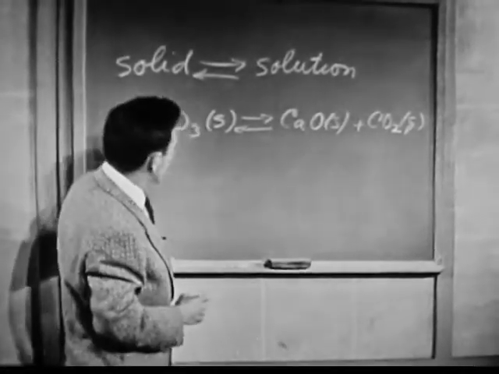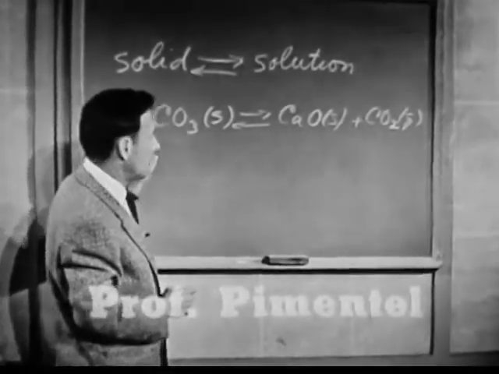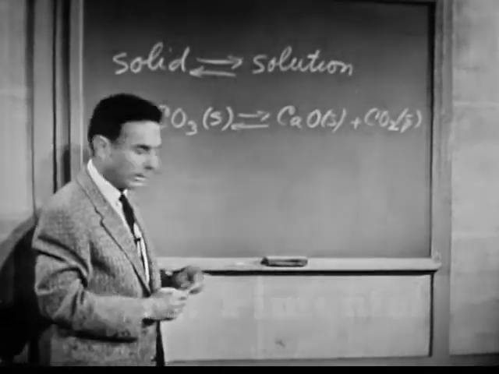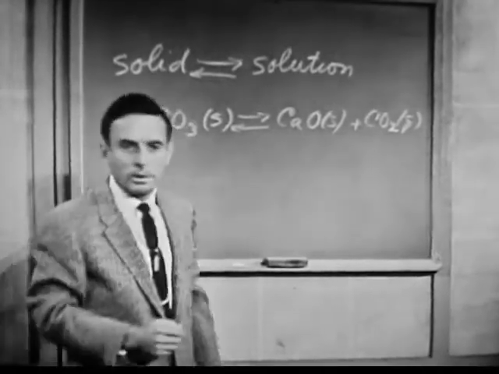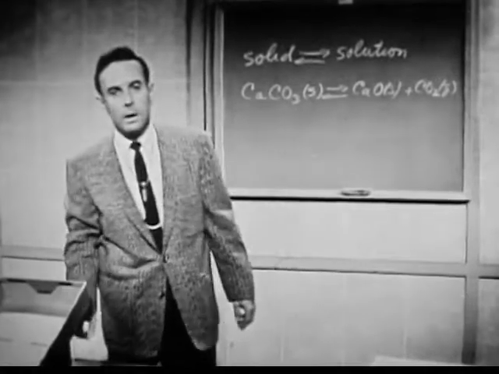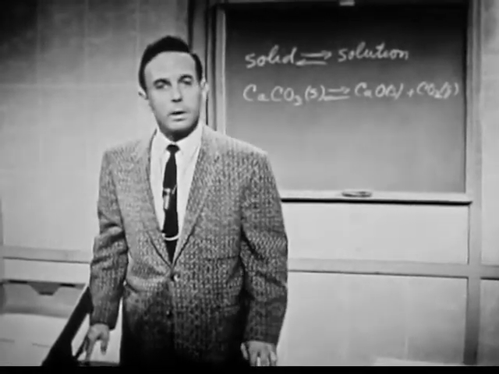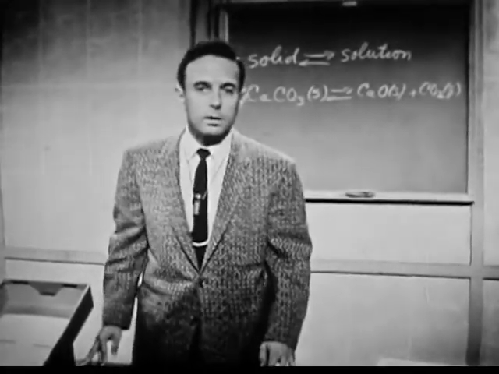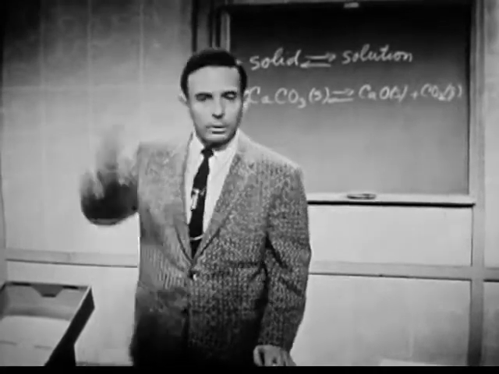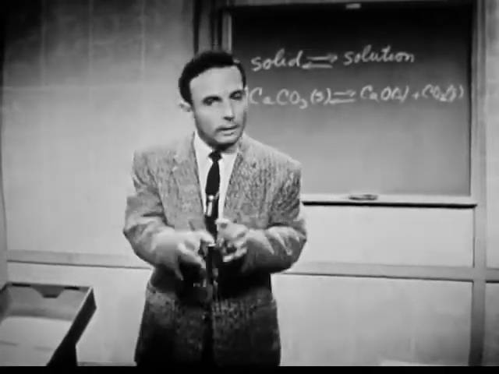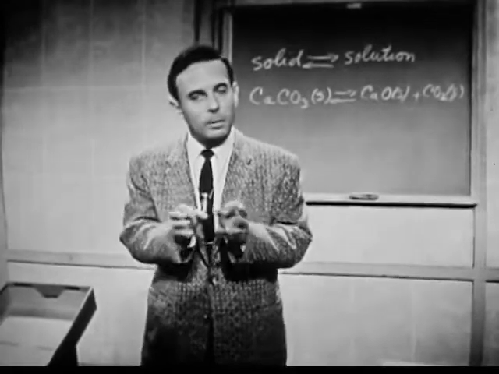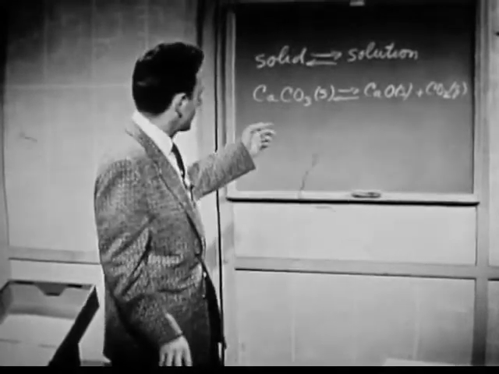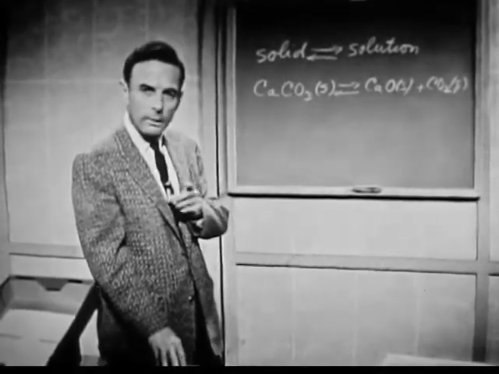This dynamic view of equilibrium permits the student to understand more than just the existence of equilibrium, but to see what factors are involved. One of these factors involved in fixing the state of equilibrium is the tendency to minimum energy. This is a familiar idea, and one has no difficulty convincing the student it should be a factor. He's familiar with the fact that a ball will roll downhill and find the minimum position — the minimum potential energy. However, it's also easy to show him that this cannot be the only factor.